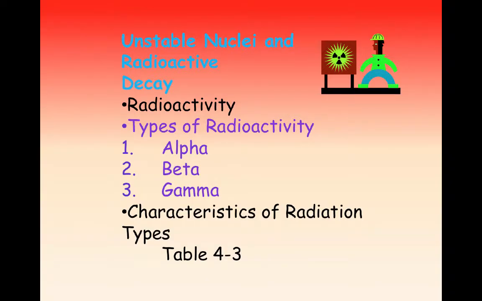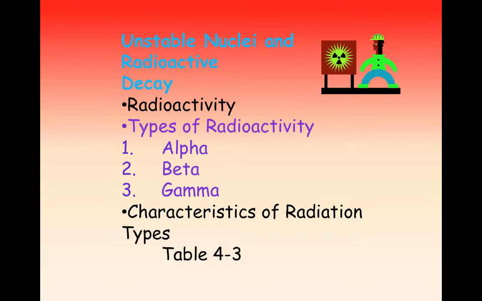All right, let's switch over and talk a little bit about radioactivity. In Unit 4, you learned about a special type of reaction, basically a nuclear reaction. Most of the reactions we've talked about to this point are just atomic reactions where we have atoms reacting with each other. In a nuclear reaction, we have atoms that are breaking apart. The nucleus is changing, so we can be adding protons to the nucleus, losing protons, and so on. In this type of reaction, we're actually changing the identity of the atom.